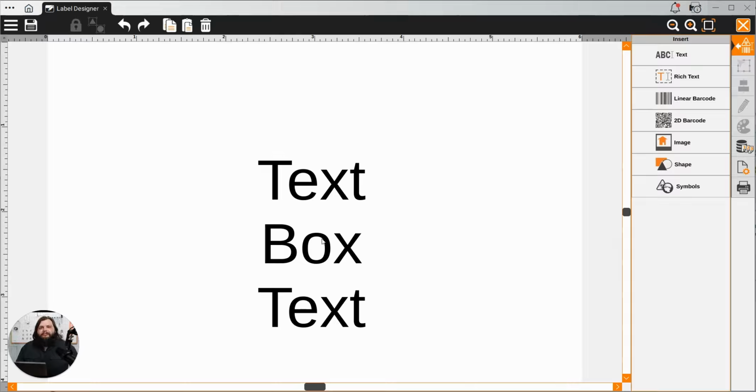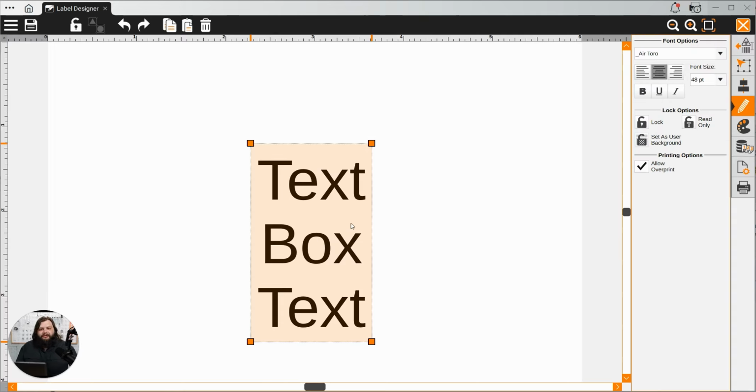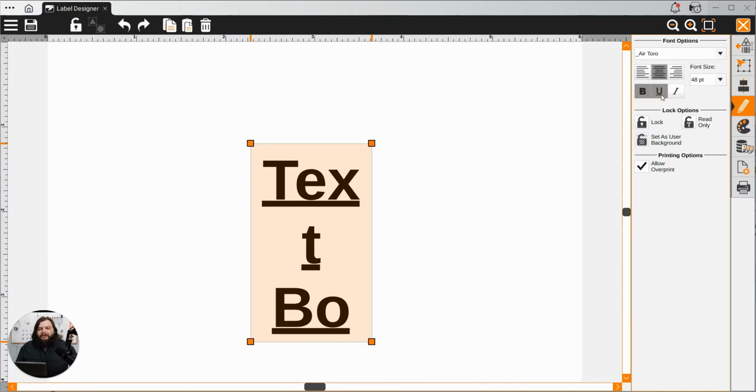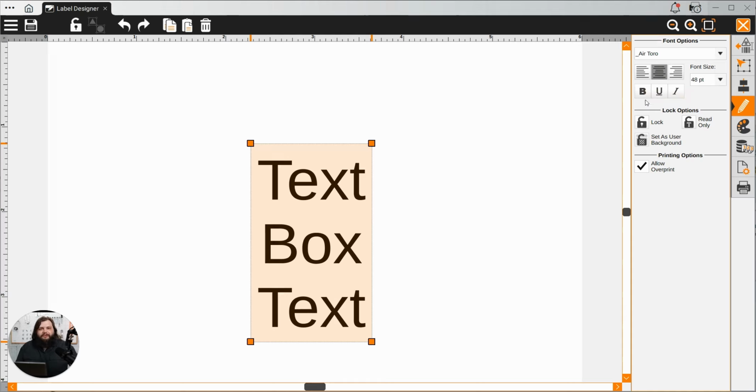One thing to make quick note of before we do actually get into the editing for the formatting itself: to do what we're going to be doing, you want to be in the actual text edit to add additional text. If you just have it selected like so, a lot of what we're going to go over is the left and right alignment options, as well as bold, underline, and italicize. You'll notice that when we do select those like you would expect, it is going to apply that to everything. But with the actual rich text, you can go a little bit further and apply it to just highlighted sections.